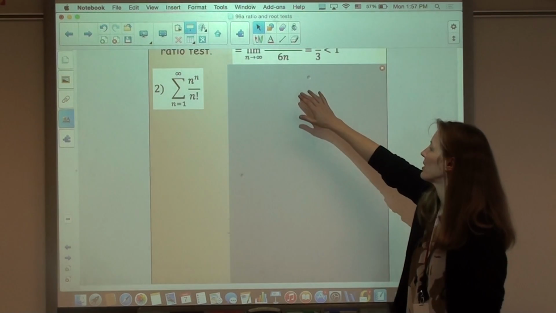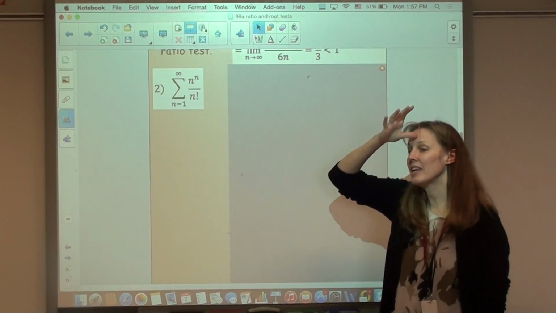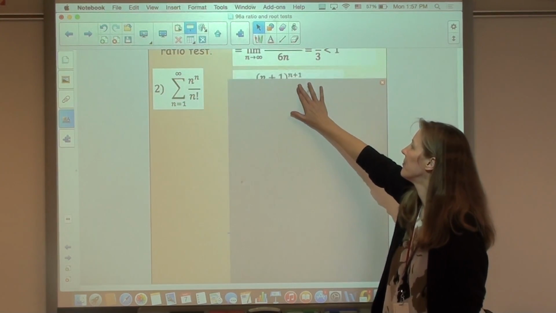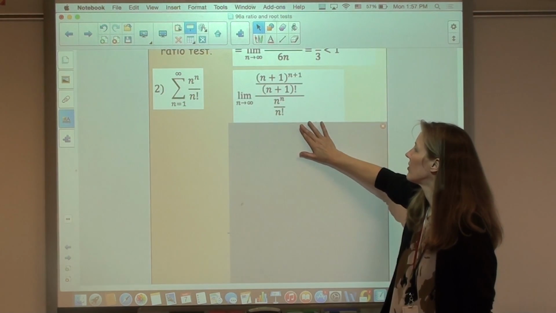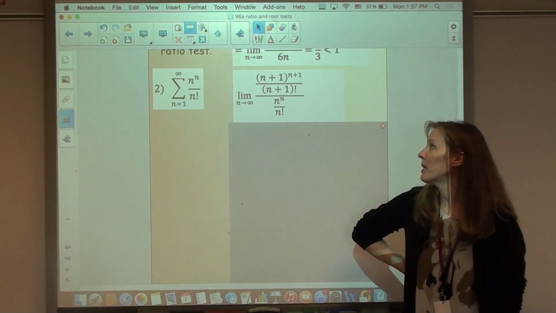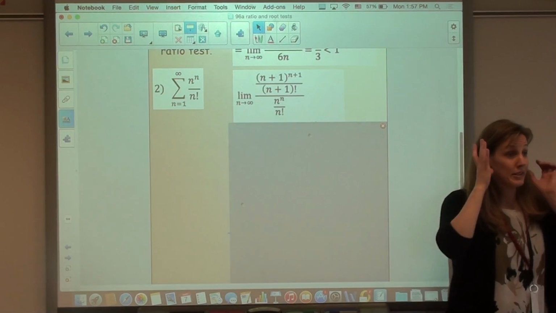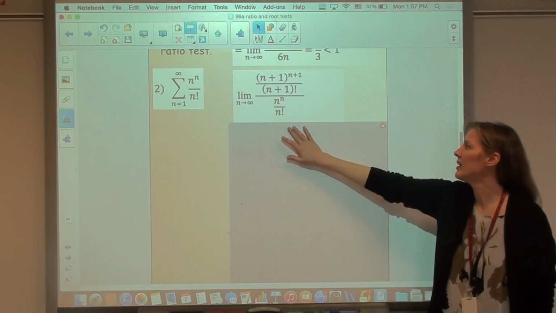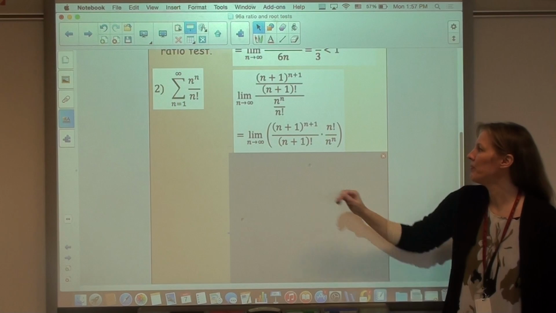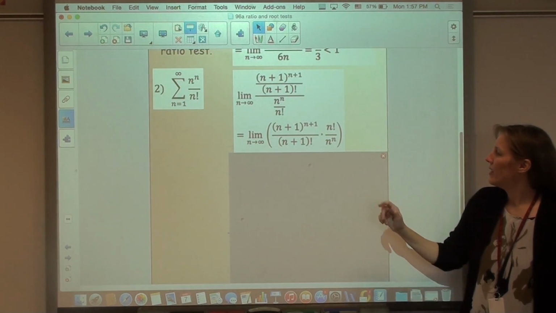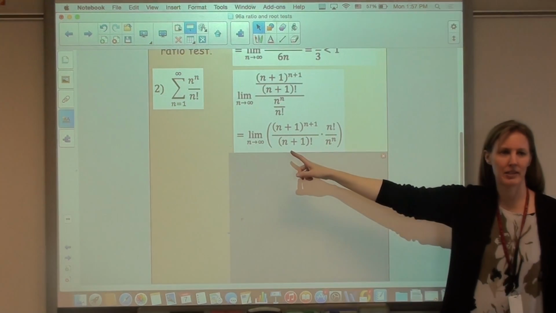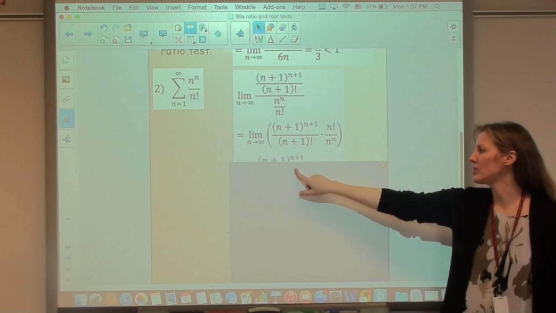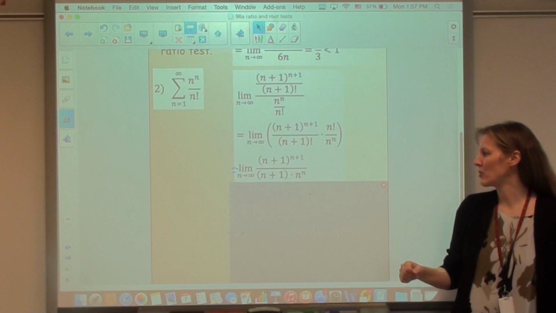We are good mathematicians. So, the next one, n to the n over n factorial. We replace all of our n's with n plus 1s. So we've got this. So, change flip. You can cancel the factorials, right? This becomes n plus 1 times n factorial, so I cancel the n factorials. So, bam, n factorials are gone.